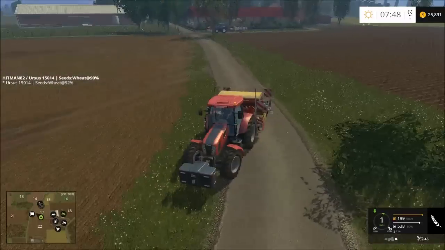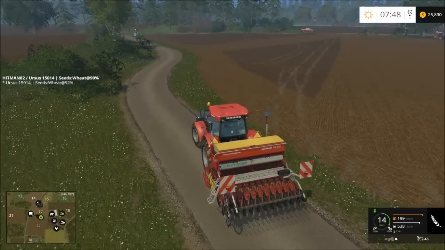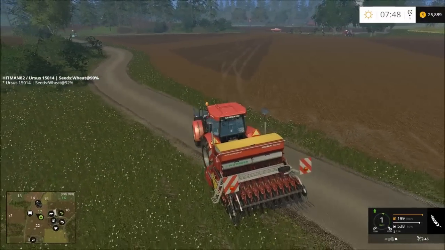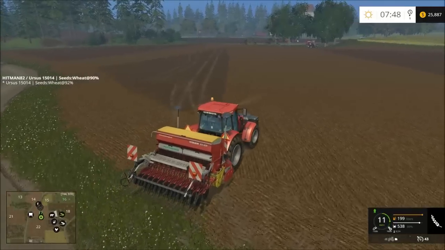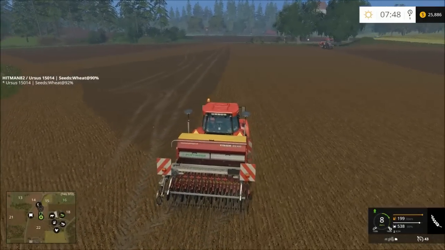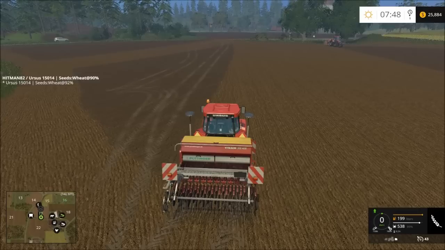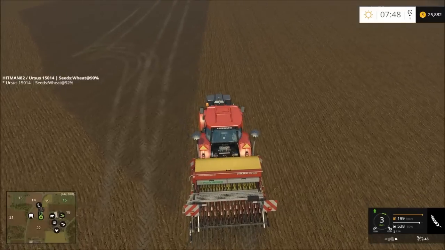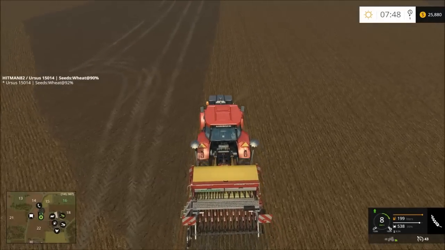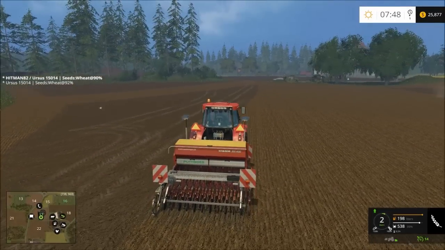Let's do the diagonal here and get this cleaned up first. If you look at the diagonal, it looks almost like I'll have to do it this way. Let's move ahead enough to get it started. There we go. All right, go buddy.